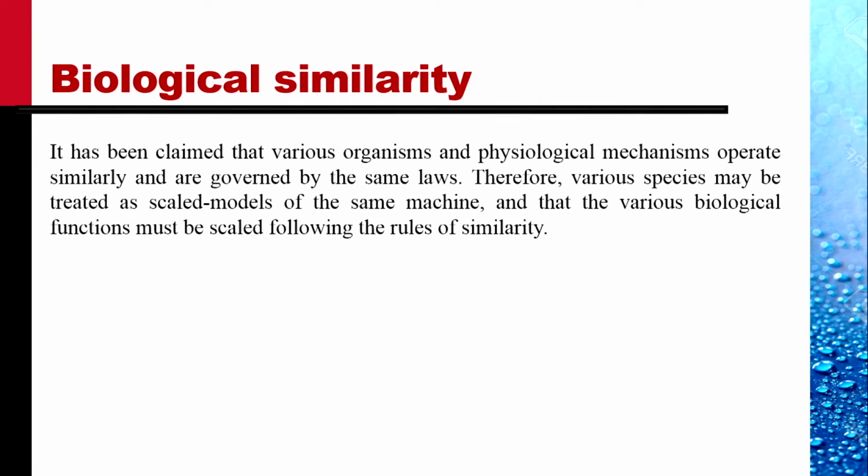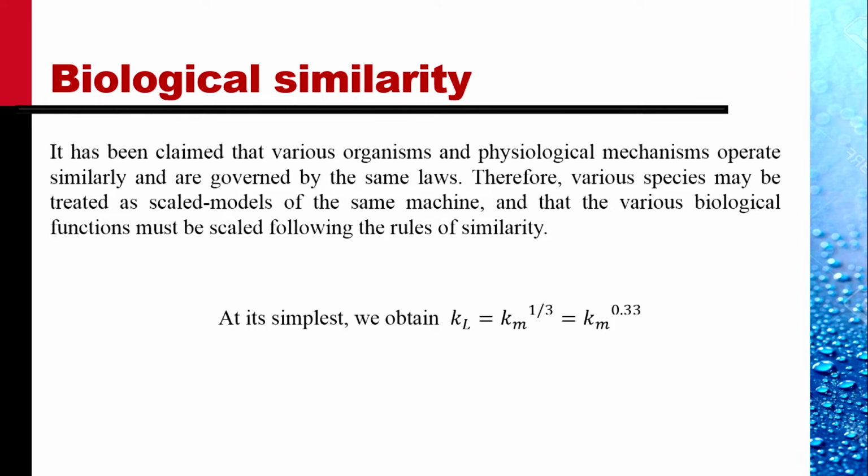It has been claimed that the various organisms and physiological mechanisms operate similarly and are governed by the same laws in different species. Therefore, various species may be treated as scaled models of the same machine, and the various biological functions must be scaled following the rules of similarity. In this lecture, we will explore this concept using some interesting examples.